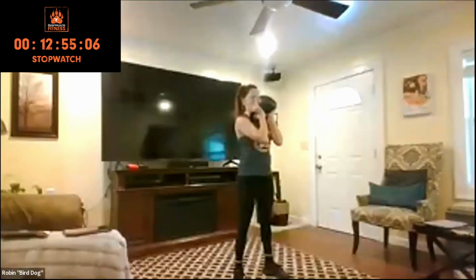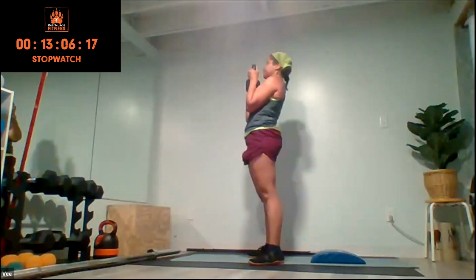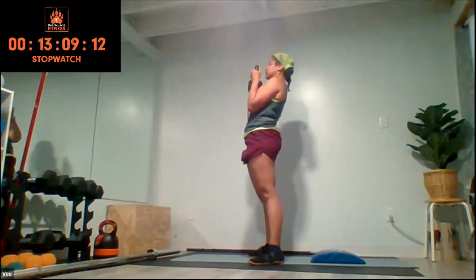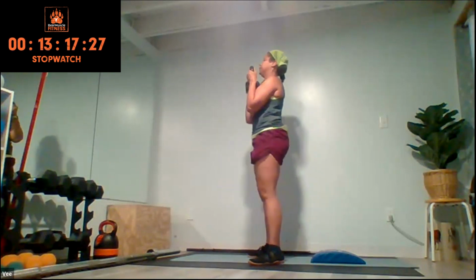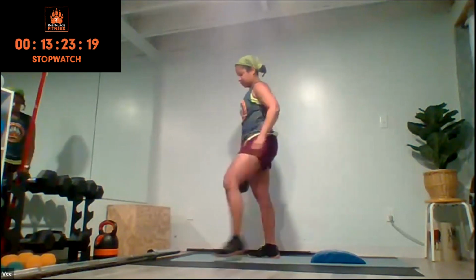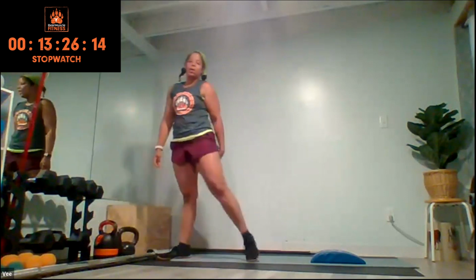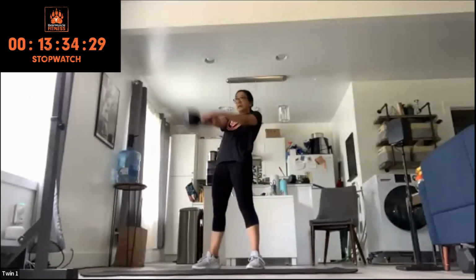So we are getting down, we are getting up, we're breathing through these reps. Getting low, pushing those shoulders back at the top. Squeezing the glutes. And something to think about is we want to get to full extension, but not hyperextension. So on the next round, V, when you get to the top there, let's think shoulders back, but not leaning back. And so let's get to full extension, straightening everything out without that lean that we're seeing.